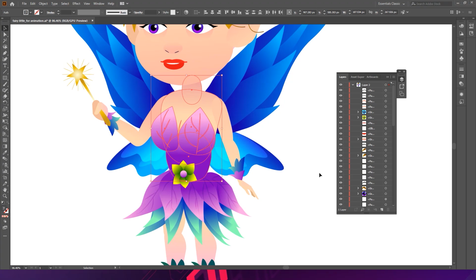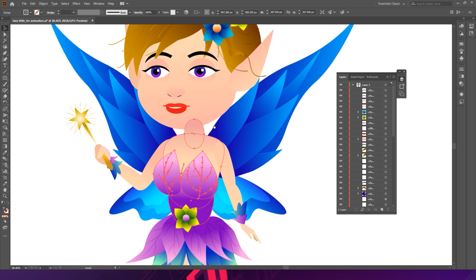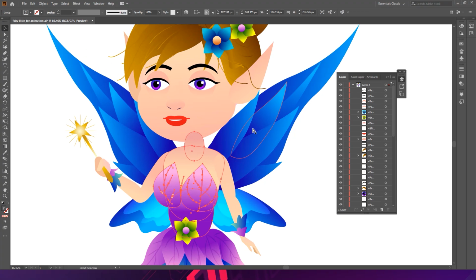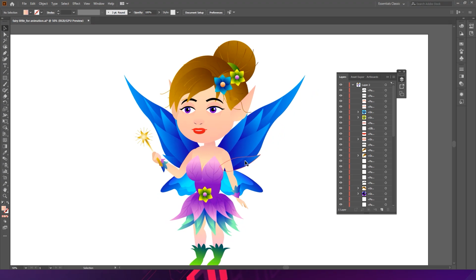After selecting all these objects, press Ctrl G to group them, and send it back from the head. So press Ctrl plus left bracket, send it back. This is a separate object.